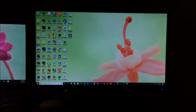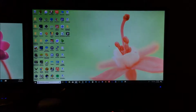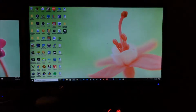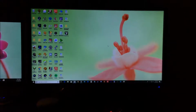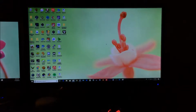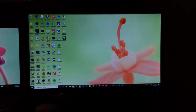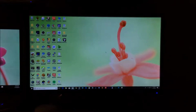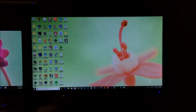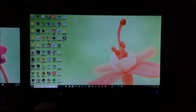And so that's just an example, and I wanted to do it from up here because I wanted you guys to see what happens on the computer when I start that process. And I'm going to show you how it works in a practical sense downstairs and how I use it every day to get things done, because I have another Google Home in the living room downstairs. So I'm going to make a transition down to the living room, and then I'm going to show you a few more things on that TV down there, so you'll see exactly how I game and how that Google Home system helps me.